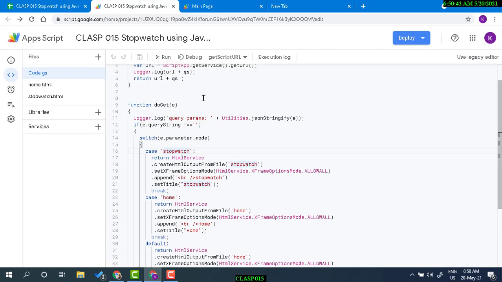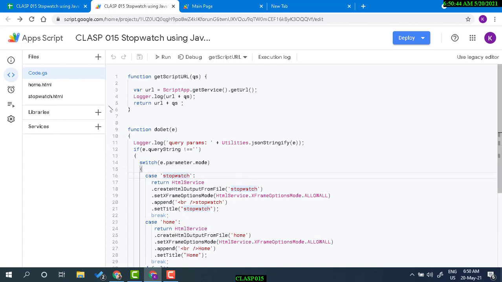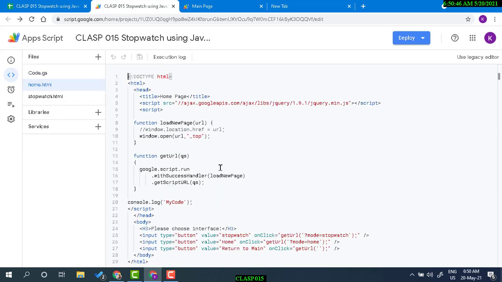Anyway, so this is the Google App Script side. Then this is the page side. The page is very simple. It's using HTML and JavaScript. Now, load new page URL: where is this URL coming from?